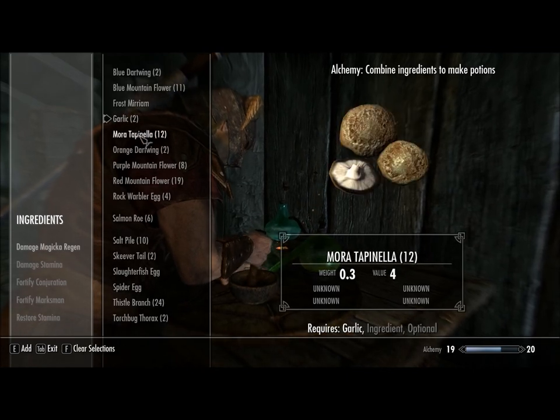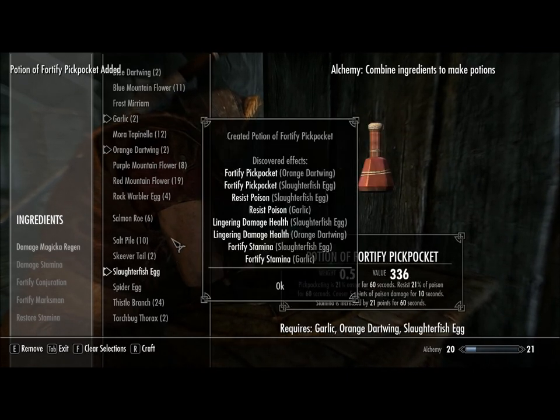Alright, next up: Garlic, Orange Dartwing, and Slaughterfish Egg. Okay, let's start with Slaughterfish Egg. I got Fortify Pickpocket, Resist Poison, Lingering Damage Health, and Fortify Stamina. We learned all 4 effects of the Slaughterfish Egg on that potion. Awesome. On Orange Dartwing, I got Fortify Pickpocket and Lingering Damage Health. And on Garlic, I got Resist Poison and Fortify Stamina.